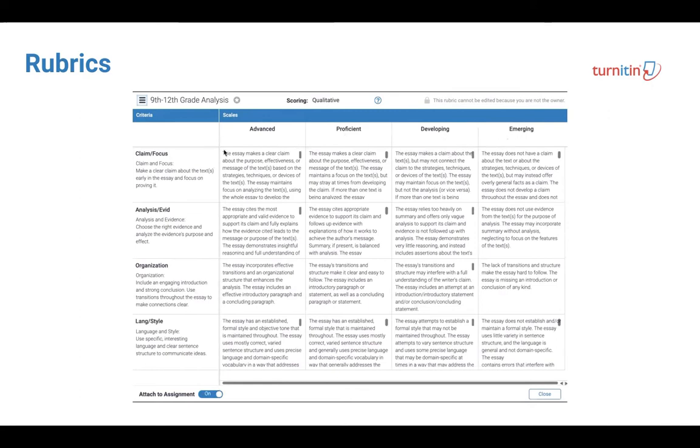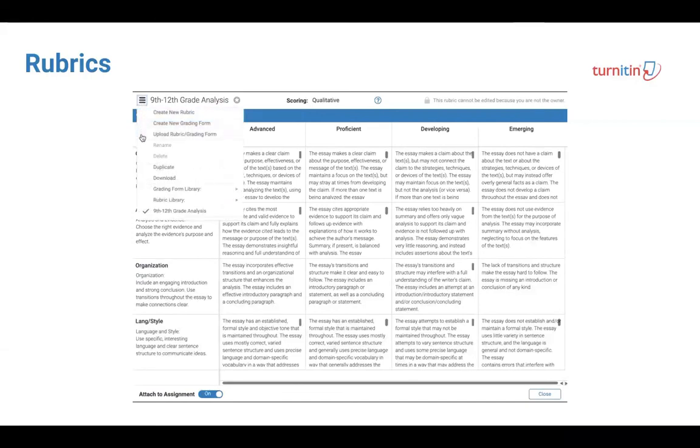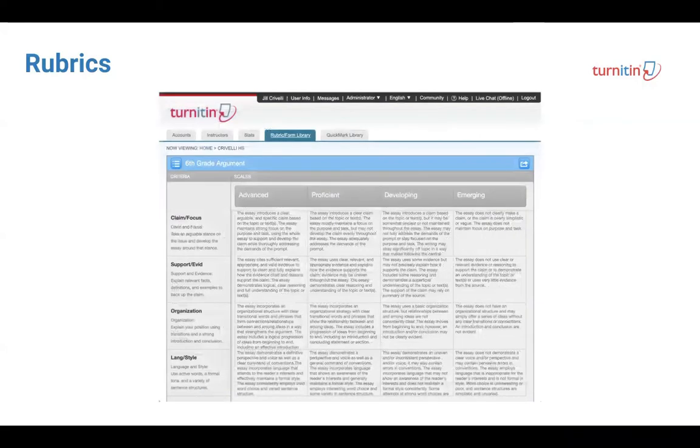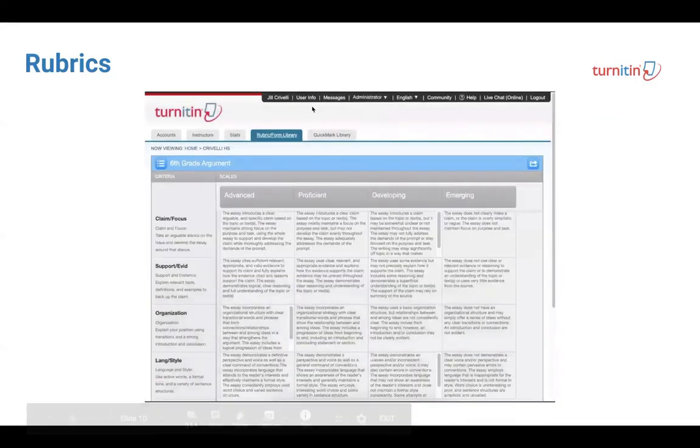In Feedback Studio, instructors can create new rubrics or upload them to evaluate student submissions. Administrators can implement consistent scoring tools by sharing uploaded rubrics with all faculty in an institution.